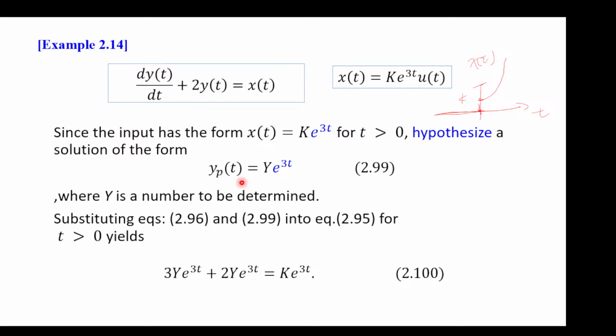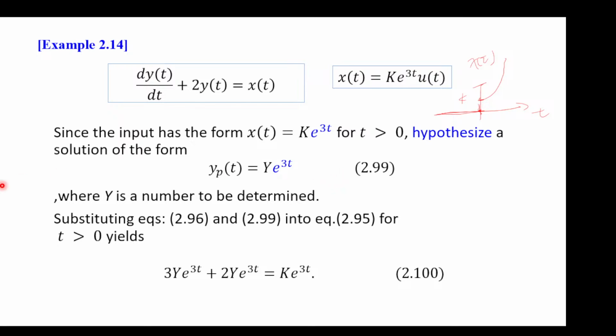And then here we have a very ad hoc way of solving this. It's basically because x of t is a nice input function. So x is the exponential function, and we just know or guess that the solution y of t here is also an exponential function. Actually it's an exponential function with the same coefficient. So x of t is this k e to the 3t, and we say yp of t is some constant, another constant Y to be determined, times also this e to the 3t.